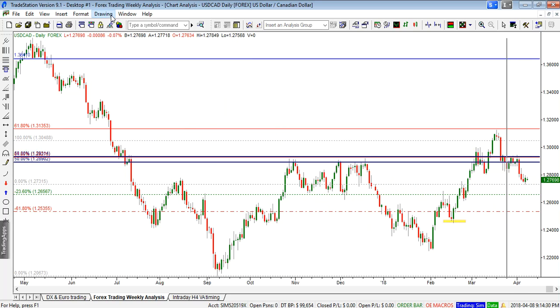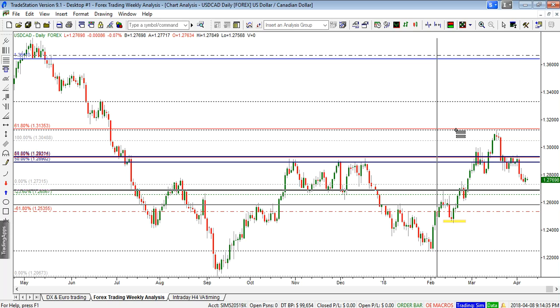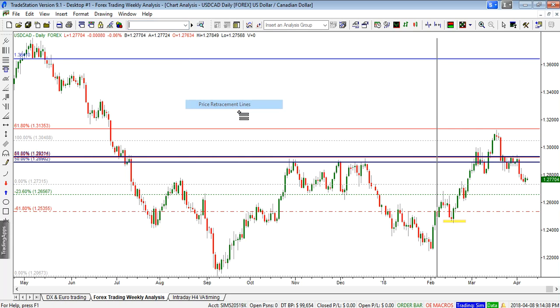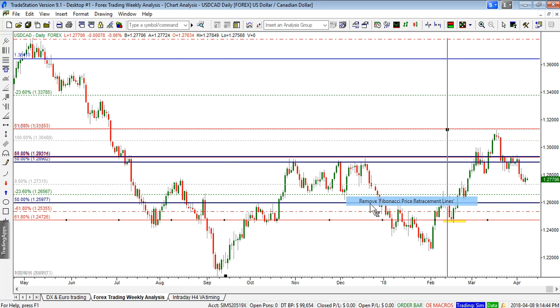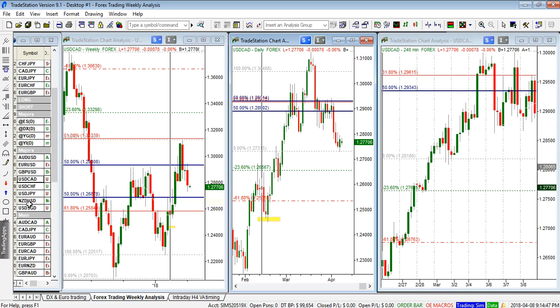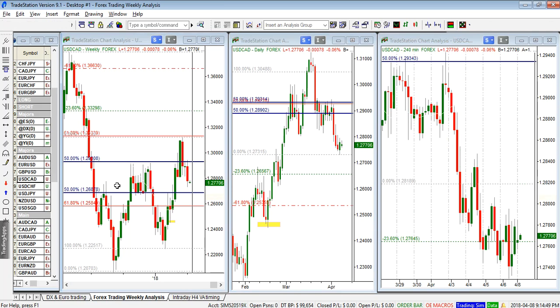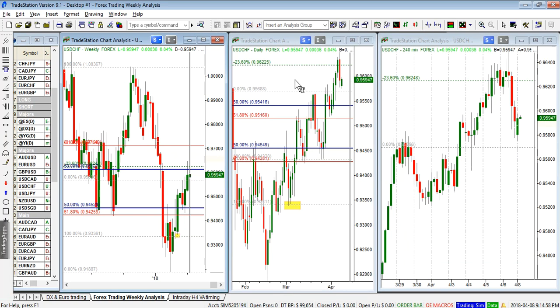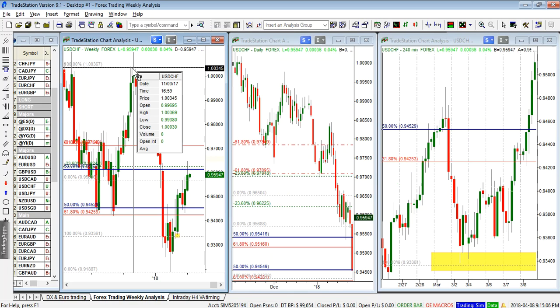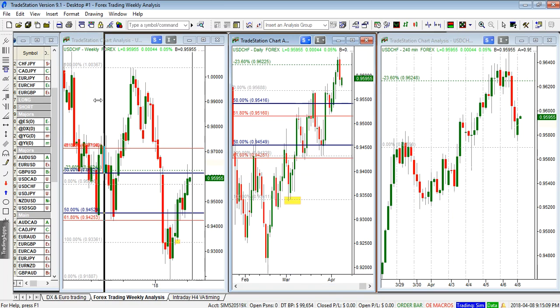Okay, and if this is a range, there are a number of levels that we have to watch that have not come into play yet, but because this is a range, it's also possible the market retraces all the way down to the bottom of the range. Okay, so US dollar Swiss franc on the other hand has been on a sequence of measured moves higher, now testing that 50%. We saw some weakness last week due to profit taking, as well as testing the 50% short from the highs in November here. That's what we saw in this market.